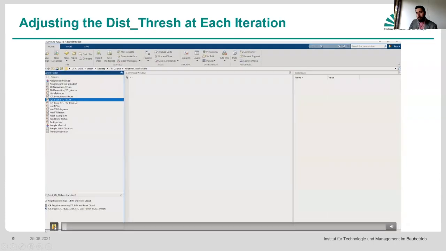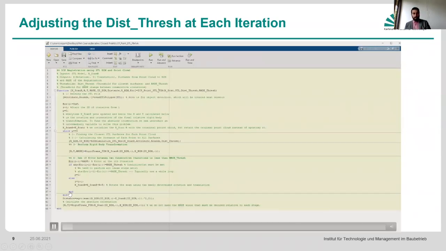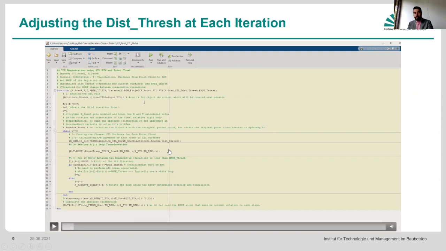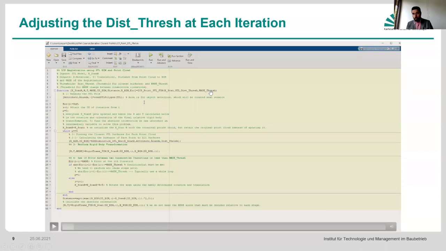The original algorithm, if you had observed the original scan versus BIM, was that in every iteration, our registration distance threshold is updated by means of the RMSE of the registration from the previous state. And not by means of itself, but by means of the maximum of twice the RMSE and our original distance threshold.